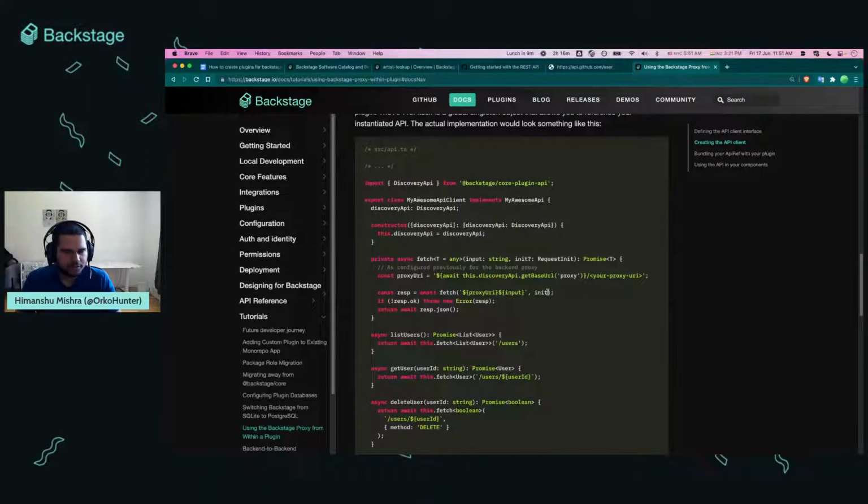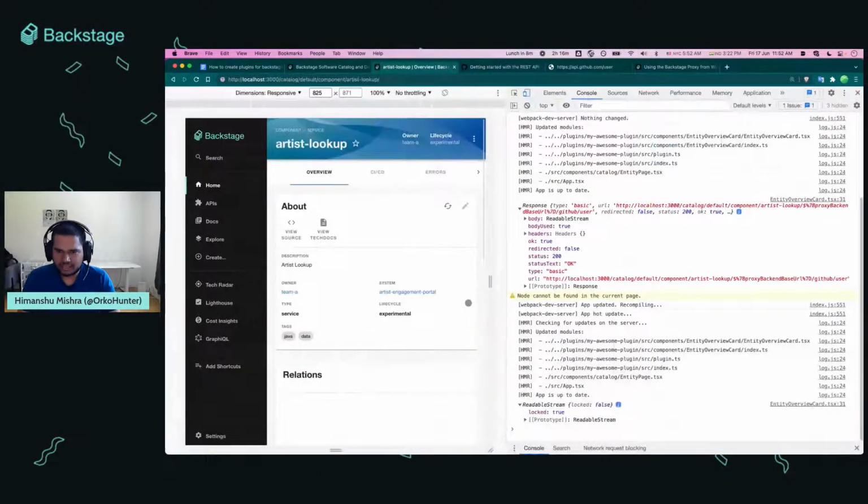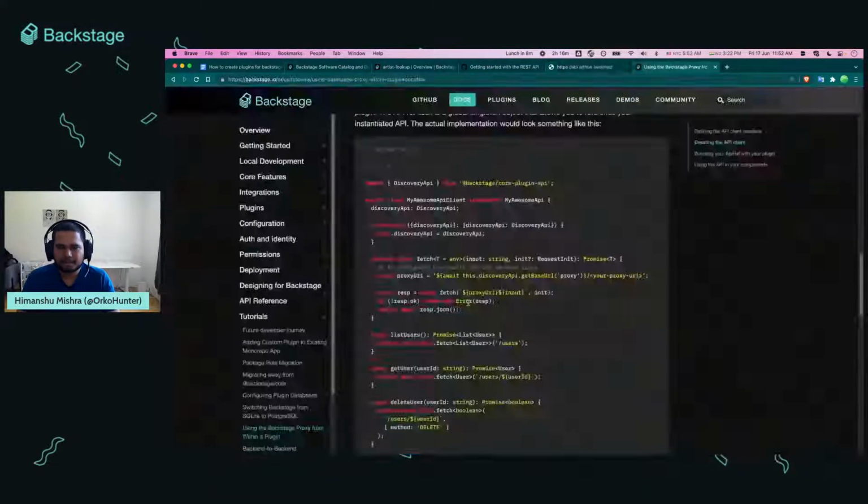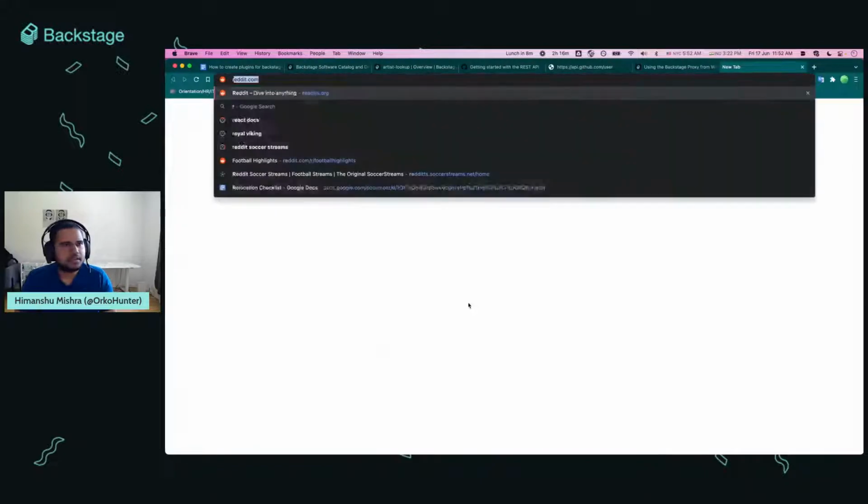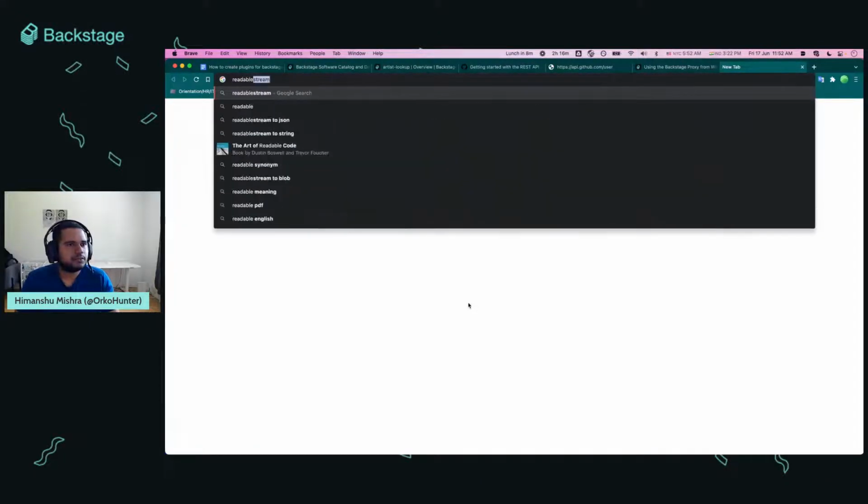Await fetch, not okay, otherwise .json. So is something wrong with GitHub not giving a good JSON? Readable stream with JSON.